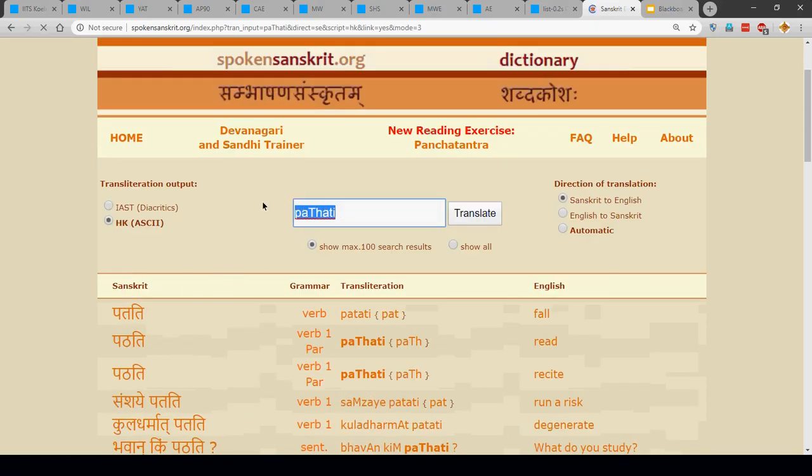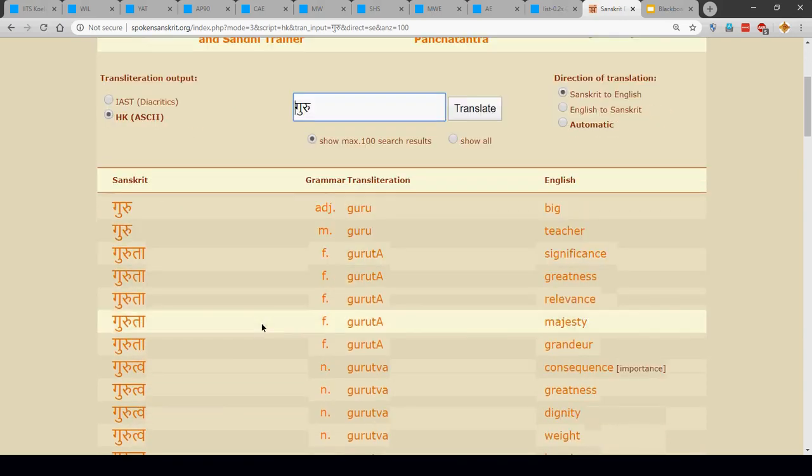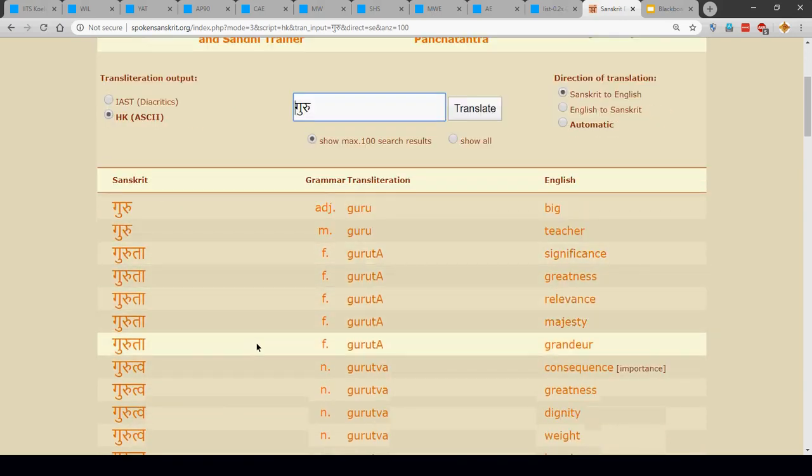Now other thing is, I can also type, like when I am looking up this Sanskrit to English, for the Sanskrit word I can type the transliteration or translate it in a transliterated way using the English letters. But if I install the Sanskrit or the Devanagari keyboard on my computer, I can also type the Devanagari script here. So for example, if I type Guru, I change the keyboard to Devanagari now. So I type Guru here. So this also shows the results.